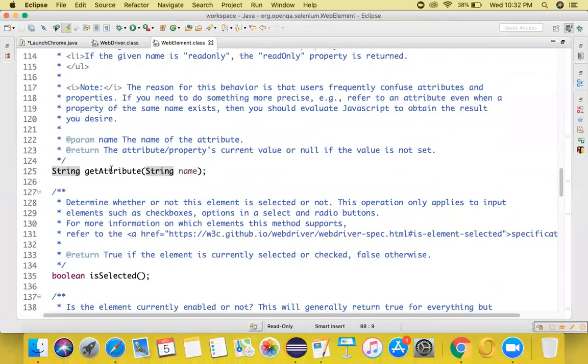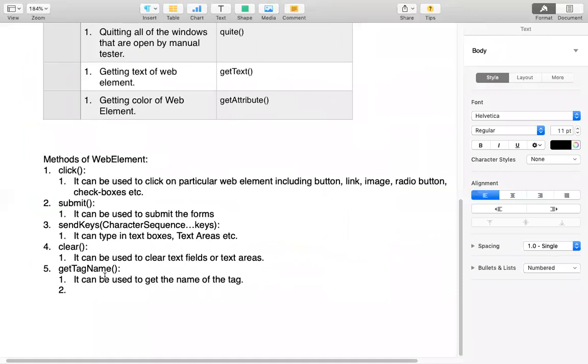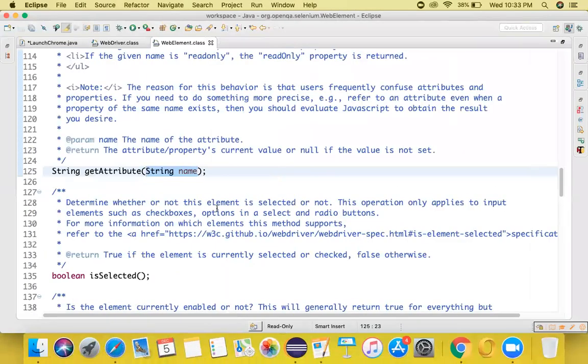Then we have the getAttribute method. It returns a string and it takes a string argument. Now we will talk about the attribute also. So let us write this method over here, getAttribute. This is the method that we have, and it is used to get the attribute of the specific tag mentioned as a parameter.